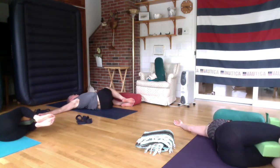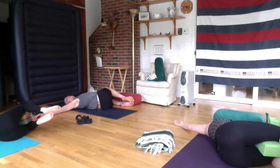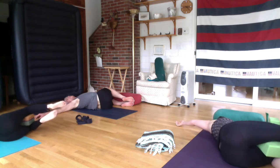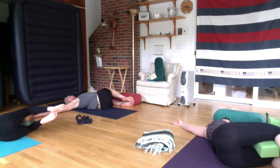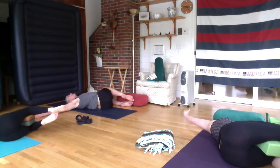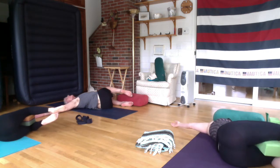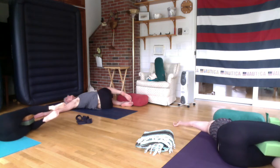And if you want to, you could move your right leg so it's longer, and the right knee stacks perfectly on top of the left. What that's going to do is take your right shoulder blade off the floor. I wouldn't stay like that, but then I'd go back. So essentially you're lengthening the right leg, taking the right knee, in your case, closer to the brick chimney over there, and then taking it back.